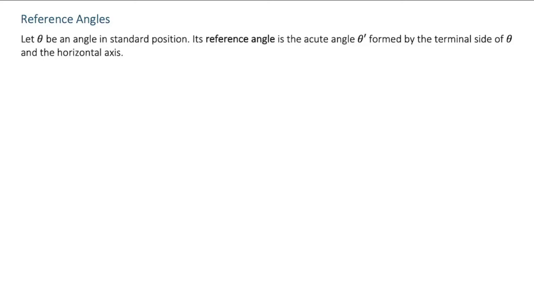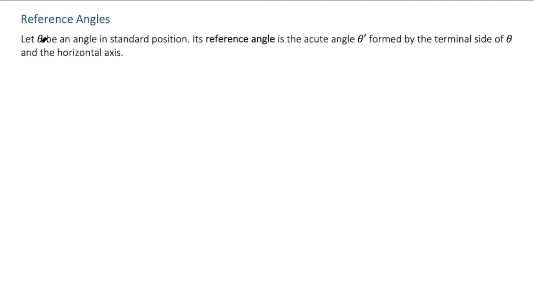When we have angles that are larger than 90 degrees, we'd like to use an angle that we're maybe more used to, in a part of a right triangle that we can use as a reference for the angle that we have. Okay, so this leads us to a definition of something called a reference angle.